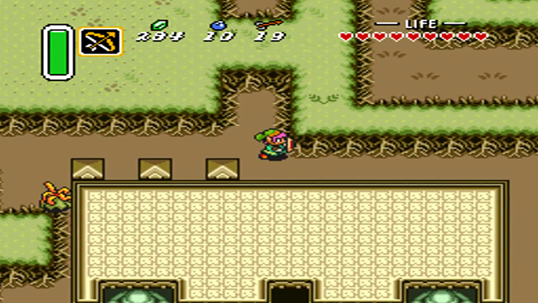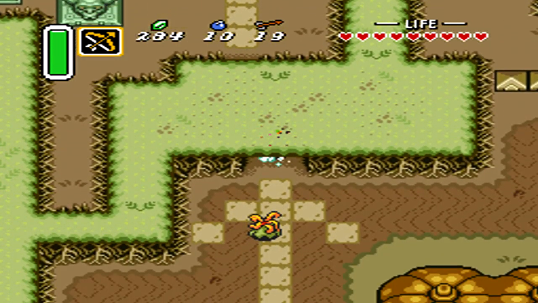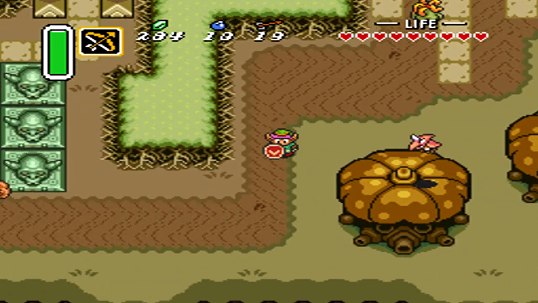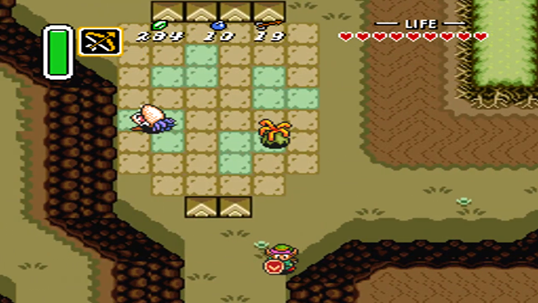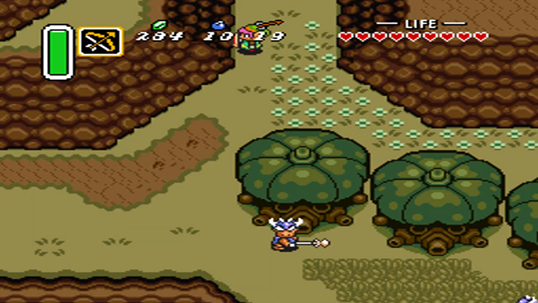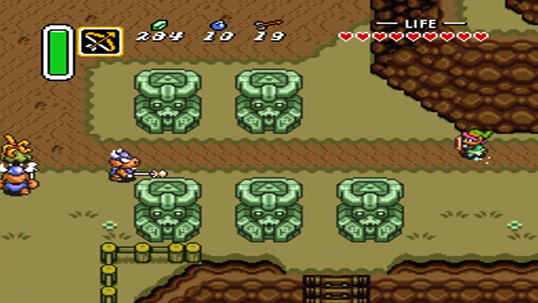Normally, your second dungeon would be the Swamp Palace, however, I'm going to be doing things in a different order. I actually prefer going over to what used to be Kakariko Village, or the equivalent of that here in the Dark World, and completing the Thieves Town dungeon next, which is actually the 4th dungeon of the Dark World.